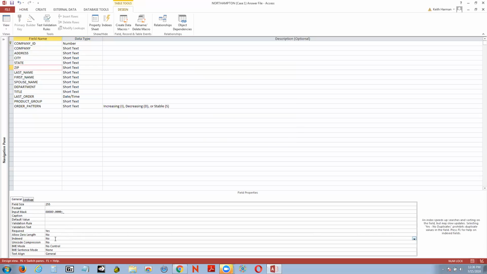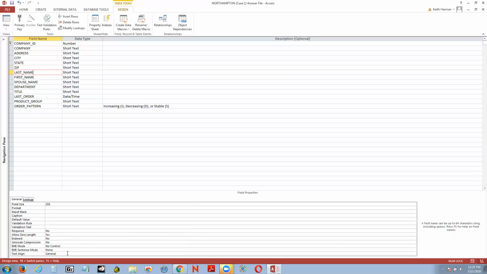Now, the zip code here is done correctly. A lot of times people will make a zip code into a number, which it's not. A zip code is a category. It identifies a place. It's not a mathematical property. And I've seen people put zip codes in and try to save them as numbers, and then they end up with all kinds of issues.